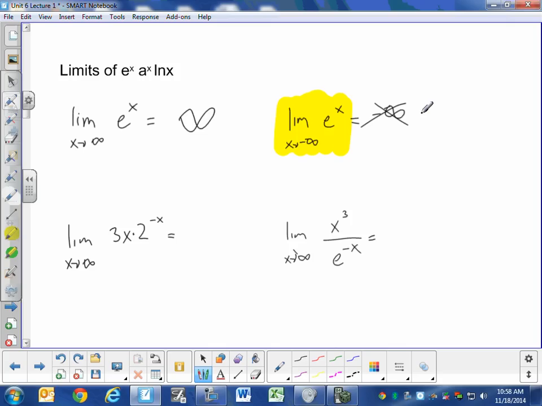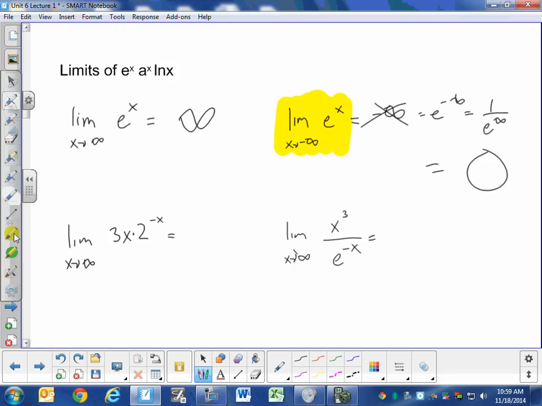Instead, if you think about plugging in a negative value that's huge in for x, you know that this is in an exponent. And we know if we have a negative exponent, it can be written as 1 over that thing to the positive exponent. And we should remember if we have a constant divided by something infinitely large, we get something infinitely small, which is essentially 0. Okay, so it's not positive infinity and negative infinity, it's positive infinity and 0.